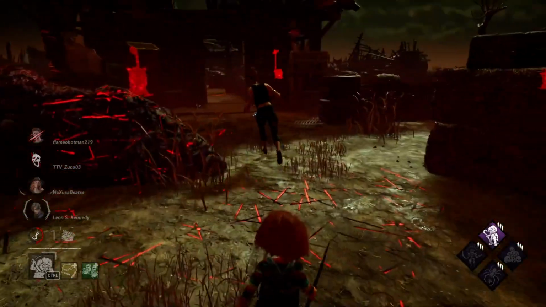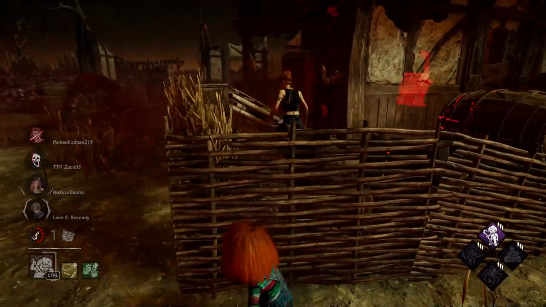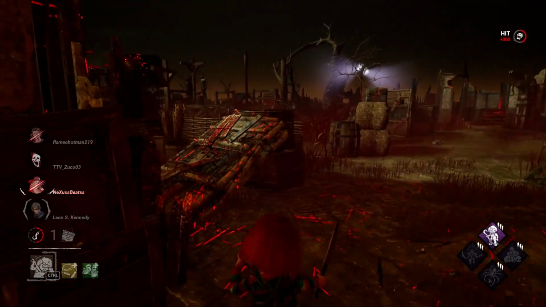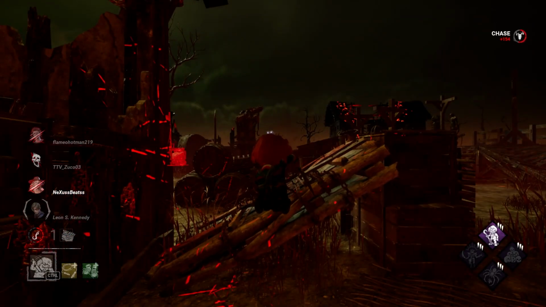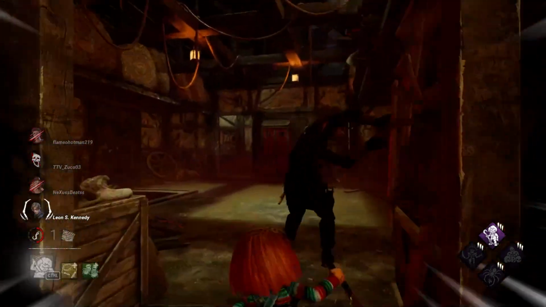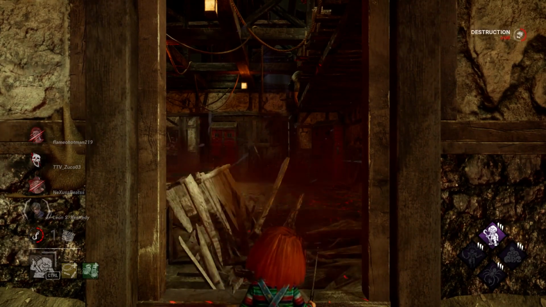Oh, that was close. I don't think she... Does she make it to a pallet? She does make it to a pallet. Okay. She also fell for that one. Let's go. All right, we'll take that pallet as well. Hello. The pallet was still up. I should have done that way sooner, dude.